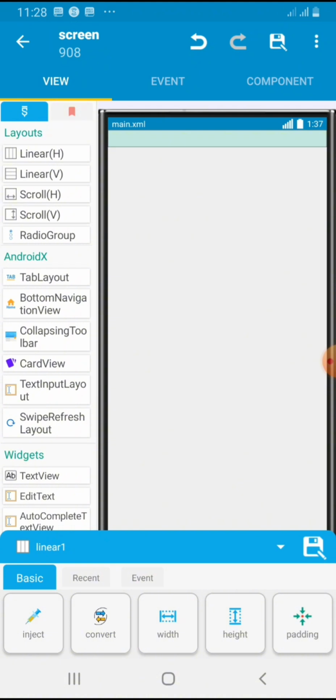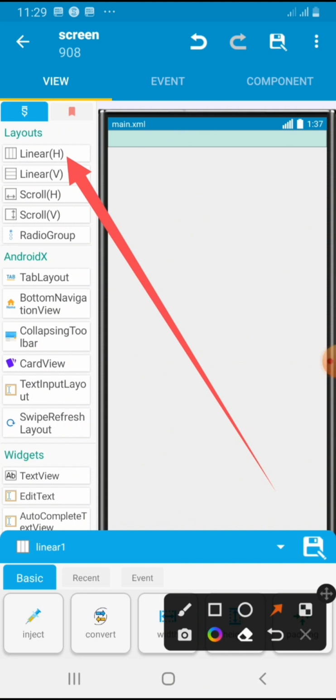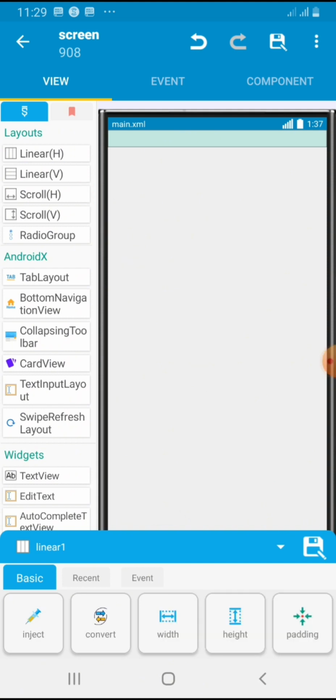Okay, now we need to add another linear. Another linear is linear H. This is linear H, which is linear horizontal. The linear V is linear vertical. You pick it and drop it.